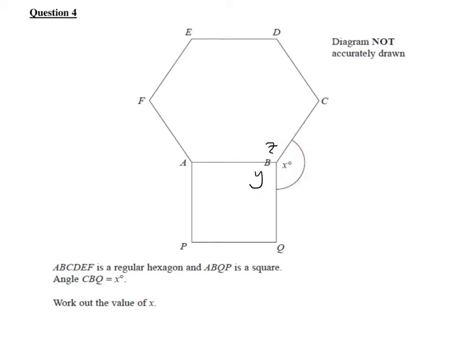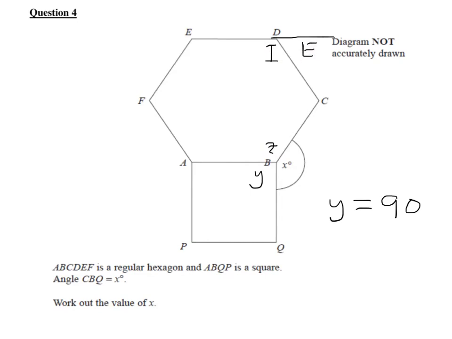Now, a very easy angle to find is the angle y, because y is a right angle, so it will be 90. So that part's easy. The difficult part of this question is finding z. Now remember, it's a regular hexagon, so you've got to find the internal angle of a regular hexagon. Now the internal angles are all the same. So the internal angle is also connected to the external angle, and they together form a straight line and add up to 180. So if we can find the external, we can get the internal, then we've got z, and then we can find x.